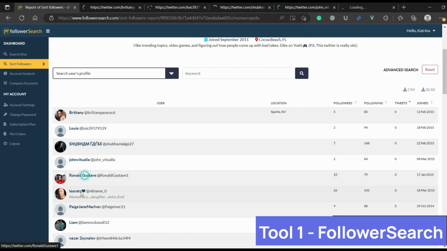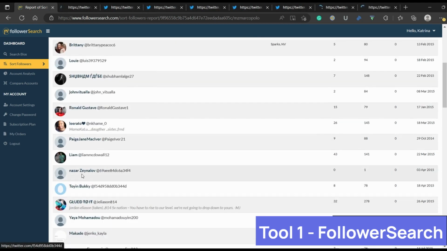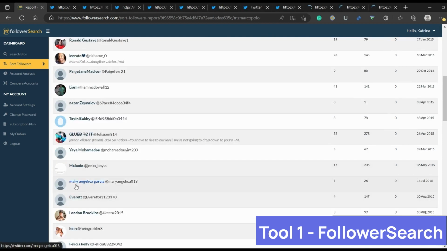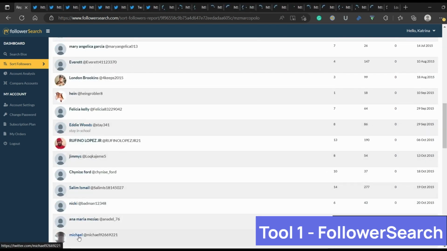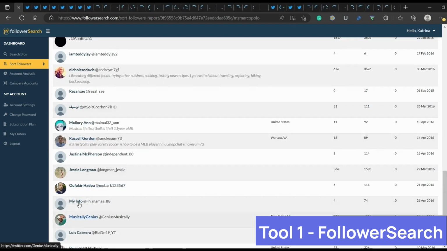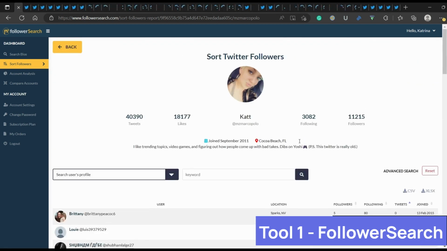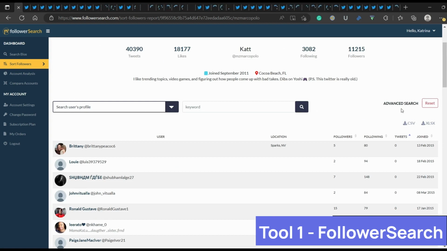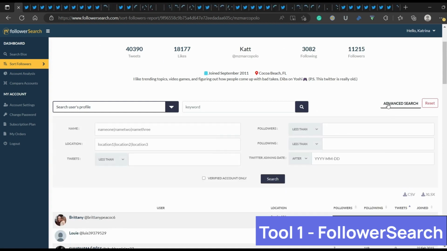With FollowerSearch, each page is 50, so every time you do this process, you'll be removing 50 followers, or unfollowing if you're also following the account. To do another page, you would do the same thing, hold Control to open up all of these results. You can still see on the right-hand sidebar that these are people that have never made a tweet. For me, remember, I created my Twitter over a decade ago. I had tons of people that hadn't used Twitter in over 10 years.